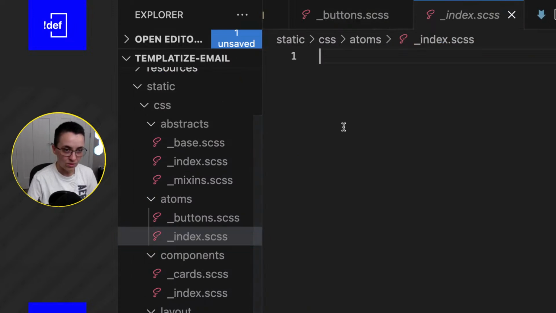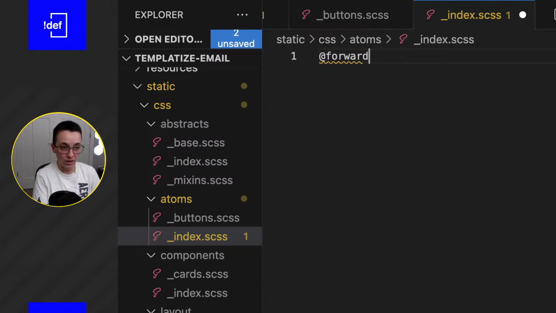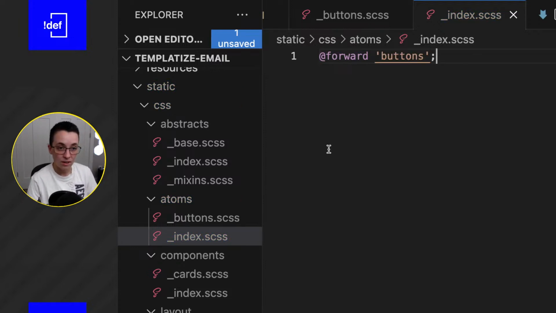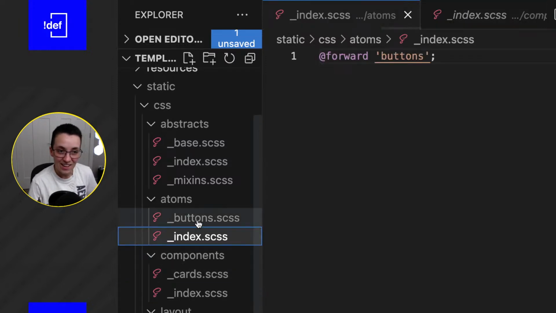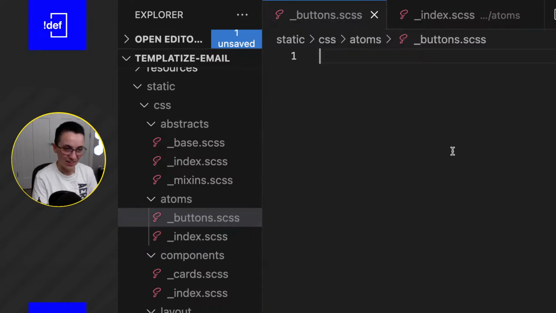And I'm going to do the @forward "buttons", and I think we should be good to go. Let me double check the syntax. Yeah. Okay. So now we have this forwarding, so we can use the buttons that we define here.